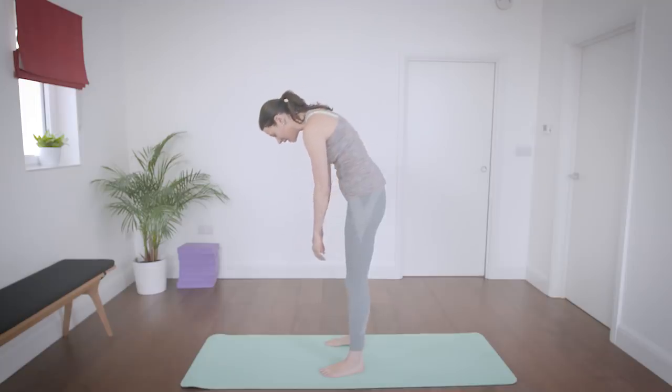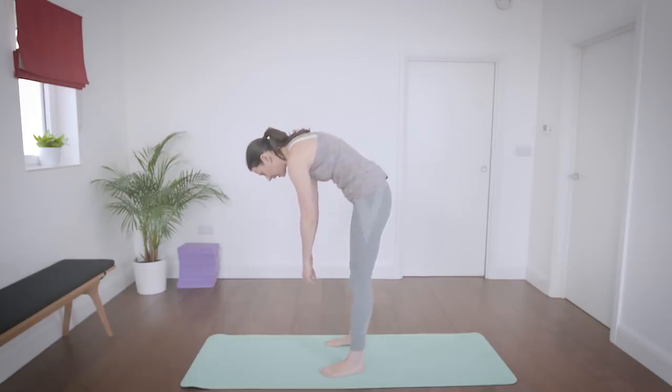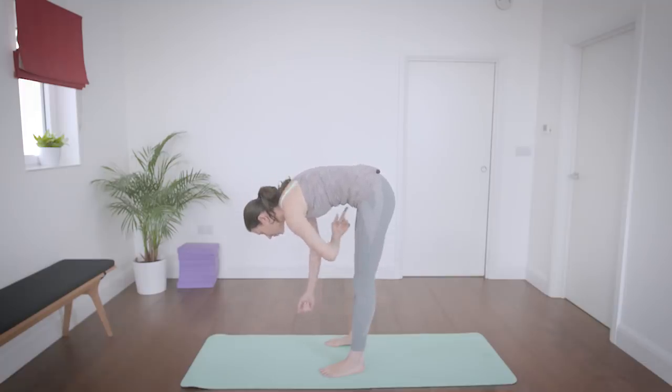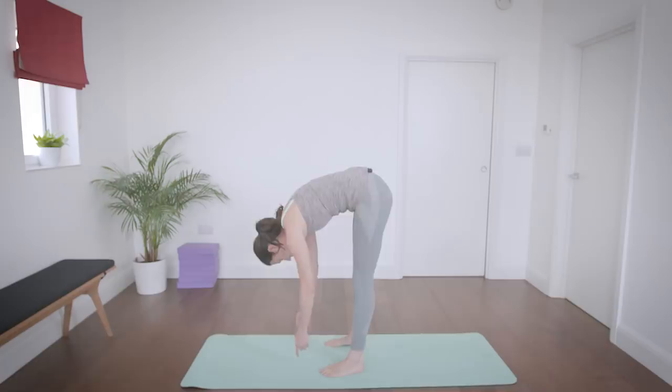We don't cheat. So I want you to come down, and if you can and you have the flexibility, keep your legs nice and long. Tummy is moving into the body because you're breathing out. If you can't touch the mat, you can have slightly bent knees, otherwise straighten out. No tension in your neck. I want you to shake yes, shake no, so there's no tension there.